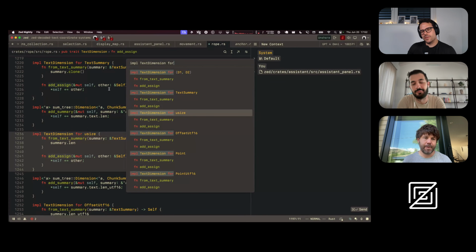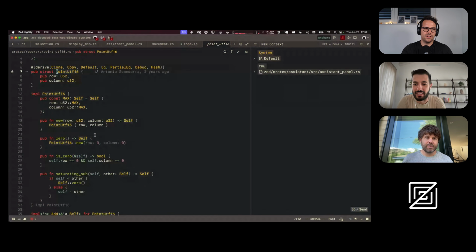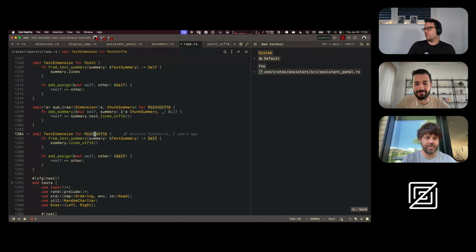And point UTF-16, which I guess is just a twist on... Yeah, I think we can derive that with a combination of the offset UTF-16 and the normal point. Okay, so Nathan, you would say the only text coordinate systems we have are points and offsets, and I mean those are the major ones, and then we have the bespoke UTF-16 stuff, which is there for interacting with language servers.